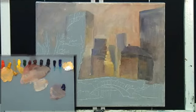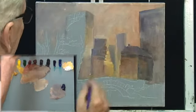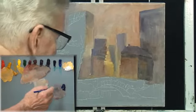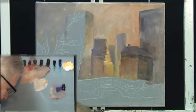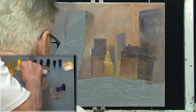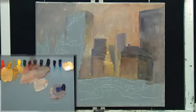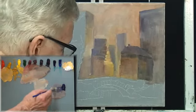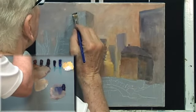Got a lot of light in this painting, a lot of it. Looks like it's just sort of exploding from this focal point area over here. All right, now let's start on the other side. I'm losing my yellow ochre here. Wants to slide all over the place. I'll see if I can stop him from sliding down my glass palette here. All right, now we're going to start hitting this side of this building.